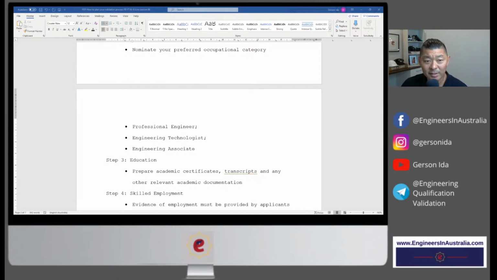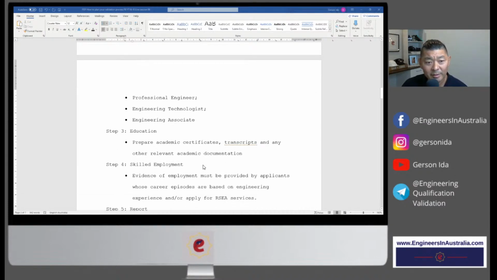Once you select the category, you then need to specify what occupation you're going to apply under each category. For example, under the professional engineer, if you're a civil engineer, you will apply under the civil engineer occupation. If you're a mechanical engineer, environmental engineer, and so on.